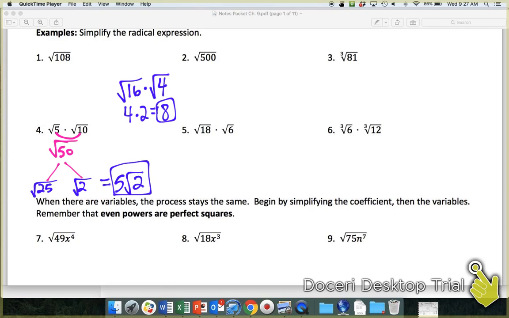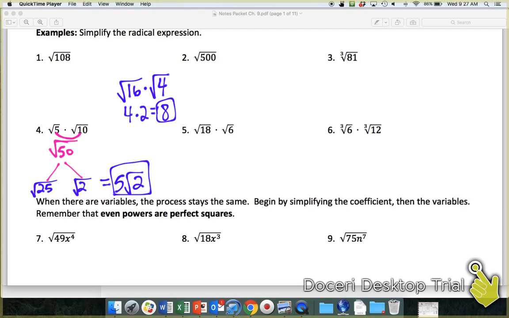So would any equal a decimal? Okay, that's a good question. It will probably tell you either put it in decimal form or radical form. So if it says put it in decimal form, you would just type in like 5 square root 2 in your calculator and hit enter, and it says 7.1. So that would be decimal form. But usually it'll say leave it in radical form. So since this has a radical, you just leave it like that.